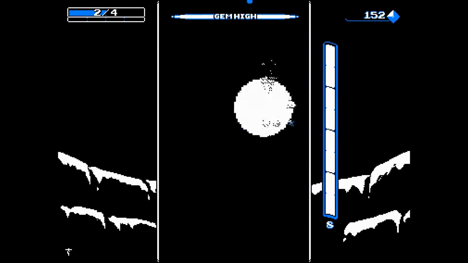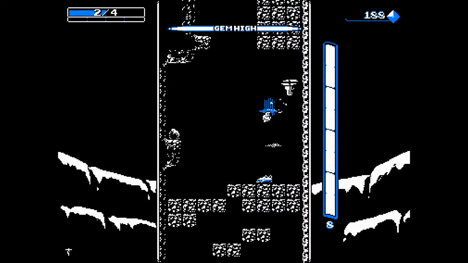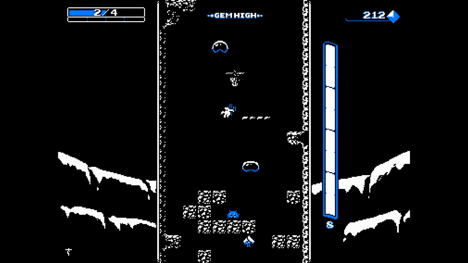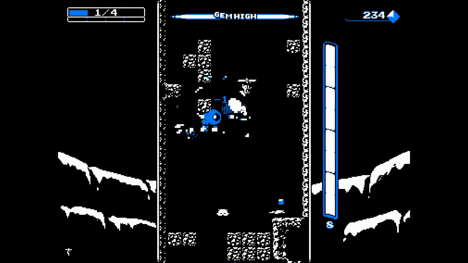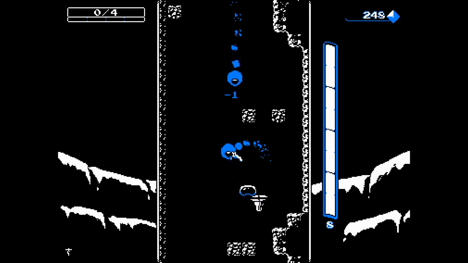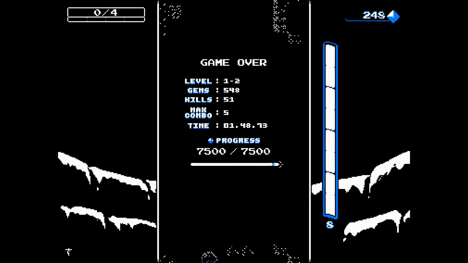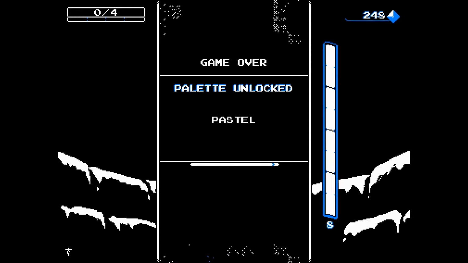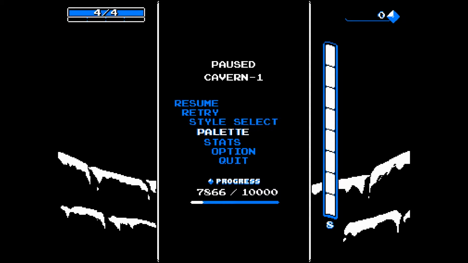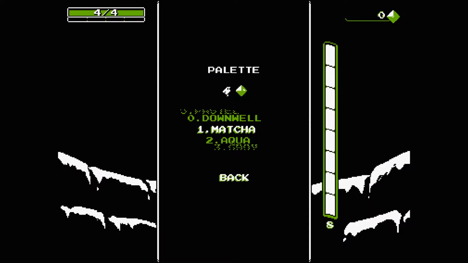Be careful of those spiky virus-looking dudes, because you can't land on those. Oh no, god damn it! Ah, got a nice combo at least. It's just like an interesting mix of defense and offense as you're avoiding guys, you're landing on some, you're firing, you're using your fire to get away from guys. There's some cool stuff going on here. Unlocked a new palette. Neat. I didn't mean to retry. Change the palette again. Oh, God, no. I'll go with matcha.